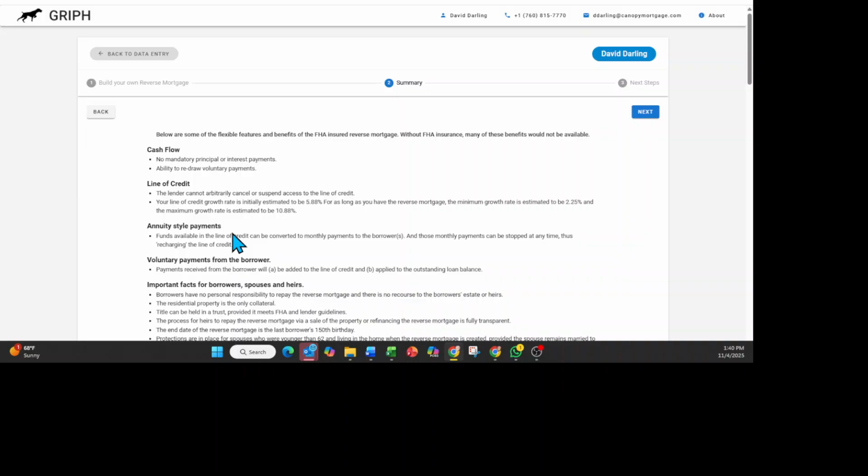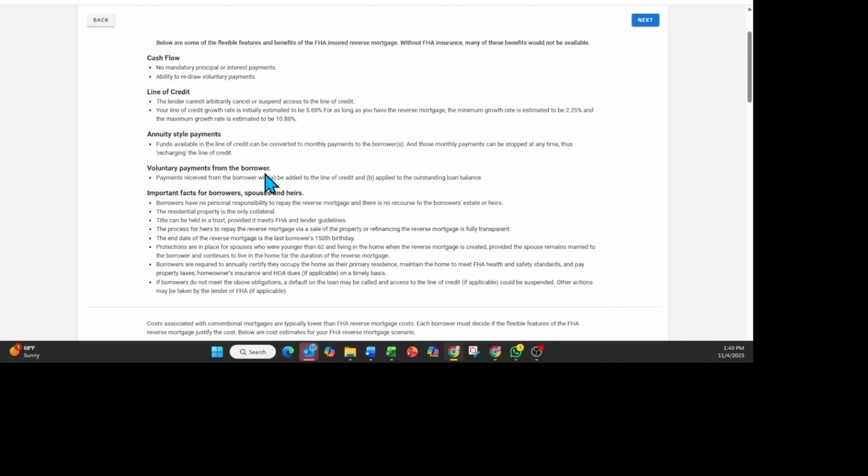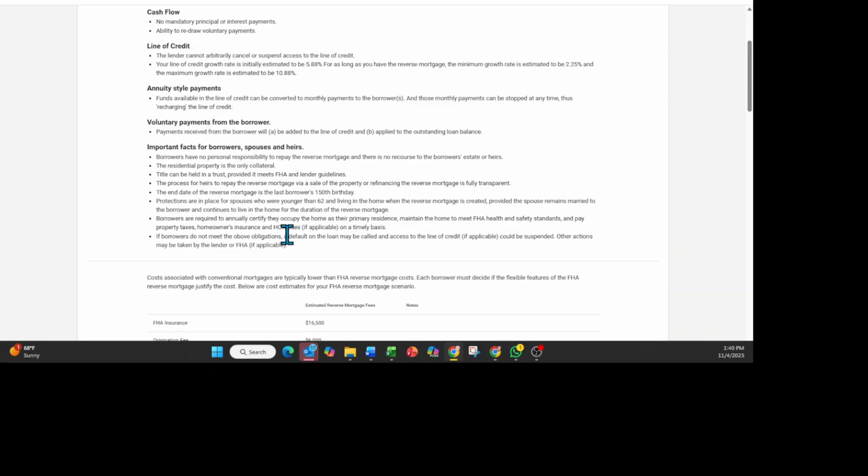Very manageable. The great benefit you get from voluntary payments going from the borrower into that line of credit, as you saw from the modeling, the rate of growth at the moment is about 6% per year, compounded monthly, and that's the same for the loan balance and the line of credit. I mean, where else can you get 6% insured by the U.S. government? And other facts that are important for people to understand: there's no personal responsibility to repay the loan. You can keep the home in a trust. It'll definitely be in your name or in your trust name. And other important things for people to understand.